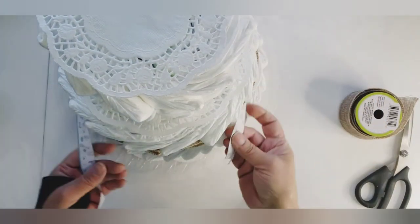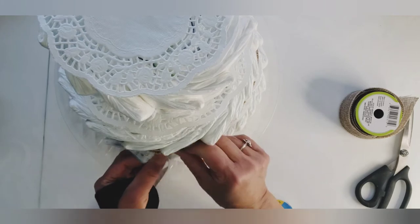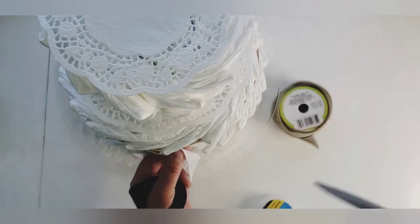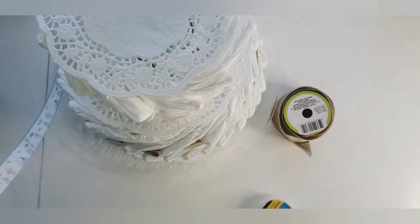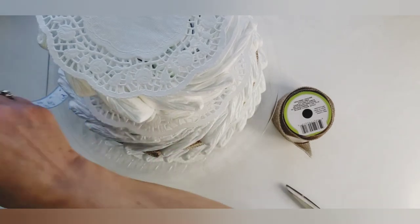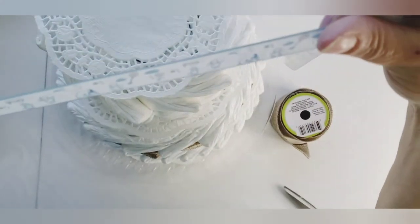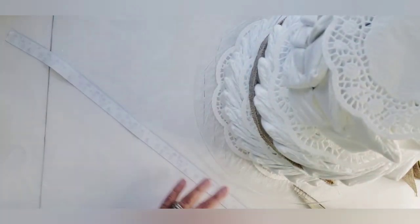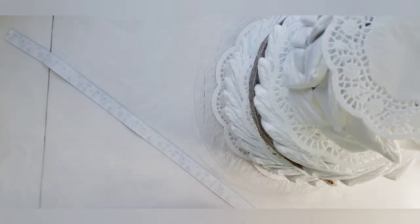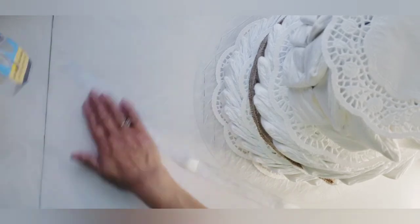So here's that other Winnie the Pooh ribbon I was telling you about, and I did end up going with a more colorful one. Here I'm going to show you how I applied the ribbon. Just like the layer before with the burlap, you take that double-sided tape and put little pieces along the ribbon itself, and then add the ribbon right on top of that burlap ribbon, making a layered look.